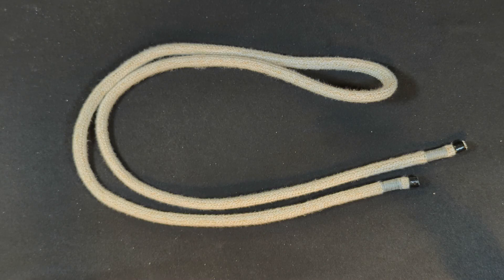Next is the HRC 8 millimeter by Teufelberger. This hitch cord has a Nomex and Technora cover with a Vectran core. It has especially good heat resistance and is popular among professional arborists. It has a minimum breaking strength of 7,250 pounds. This hitch cord looks and feels great. It has average knotability and overall good hand, though not as good as some of the others. However, I still love using it. It has a fuzzy texture on the cover which helps it grab onto the rope with ease, and it doesn't take long to break in and become more supple.